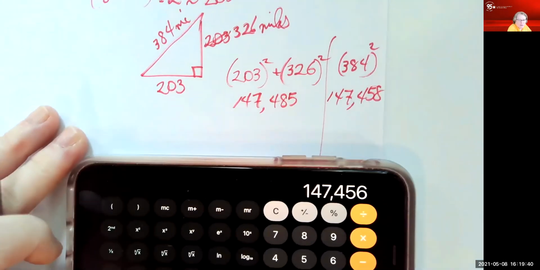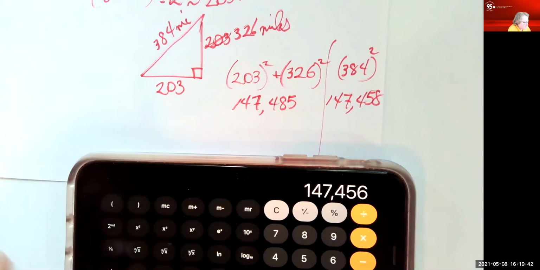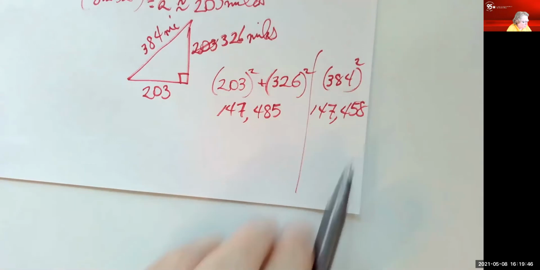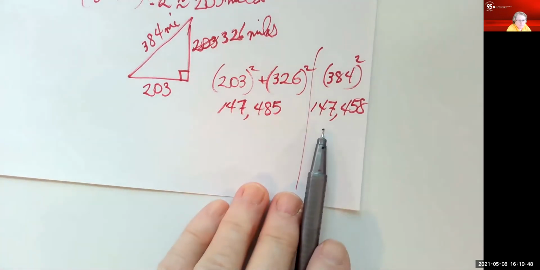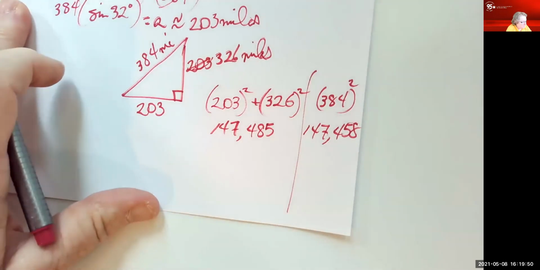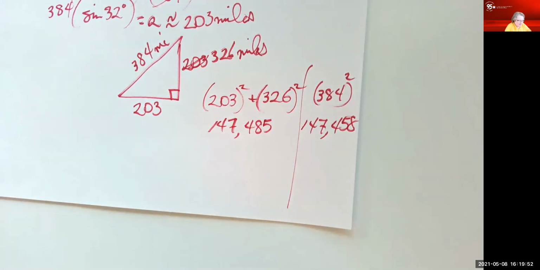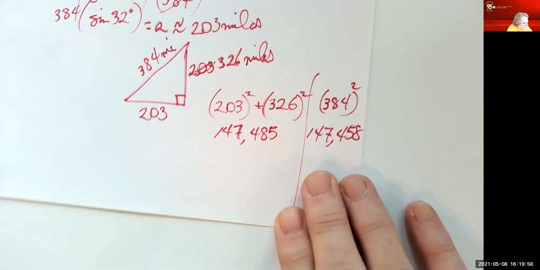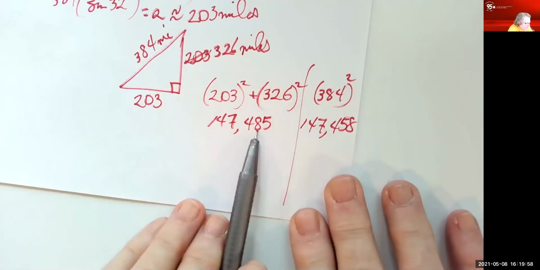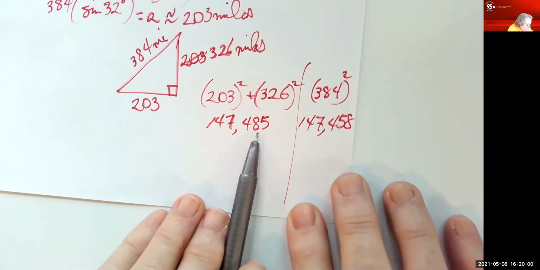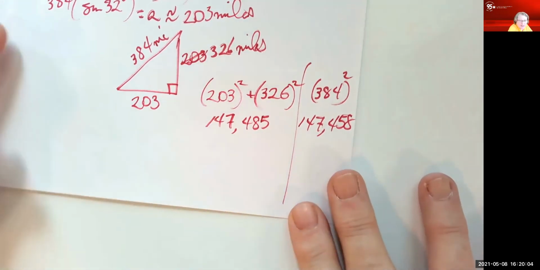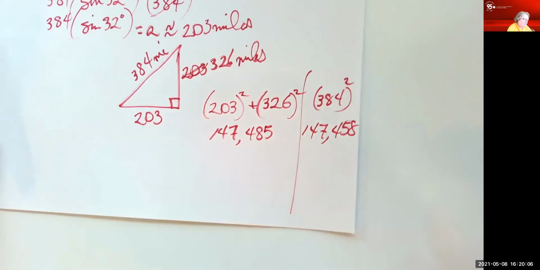Very close, very close. Why are we not getting exact agreement here? Excellent, that's exactly right. Because of all the rounding. So rounding means there will be error in the answers. It also means, though, that the answers are more easily used and more easily understood.